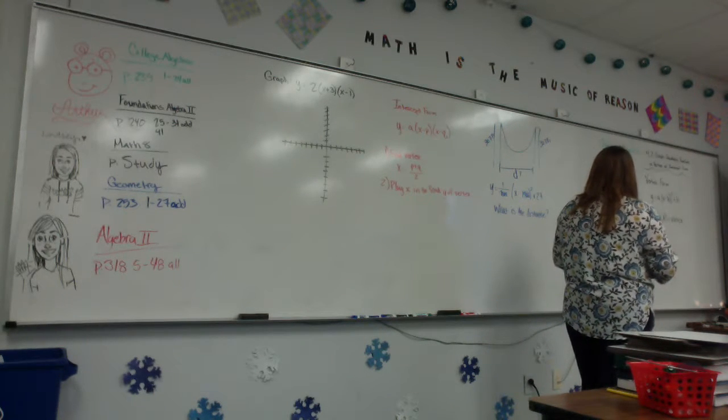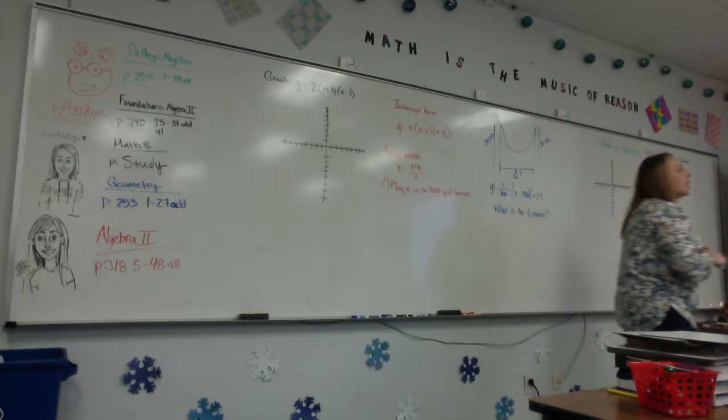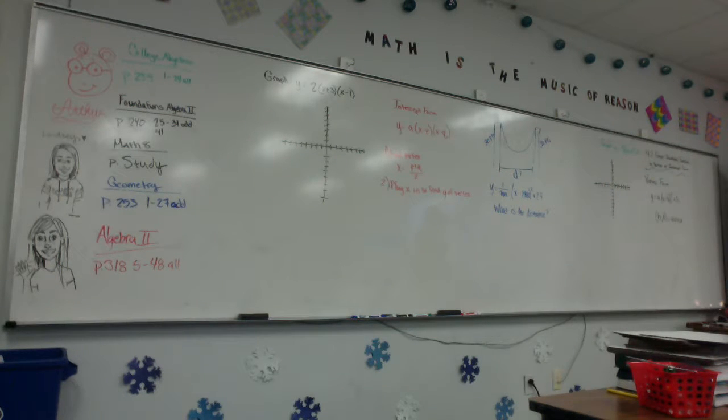So they give us this graph of y equals negative 1/4 (x plus 2) squared plus 5. Okay? What do you know from looking at that graph automatically? What do you know is going to happen to this graph? On the green one, y equals negative 1/4 (x plus 2) squared. It's going to flip. What's that 1/4 tell me it's going to do also? Shrink? Yeah, it's going to get fat.